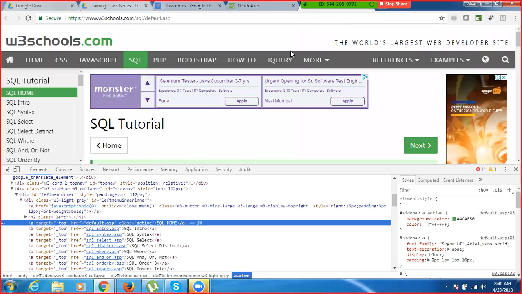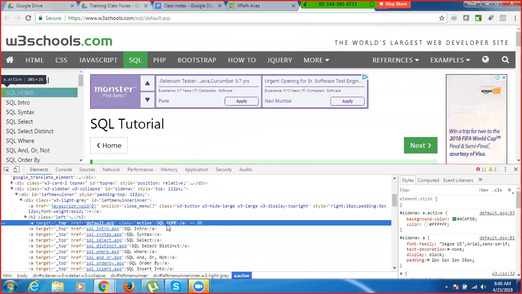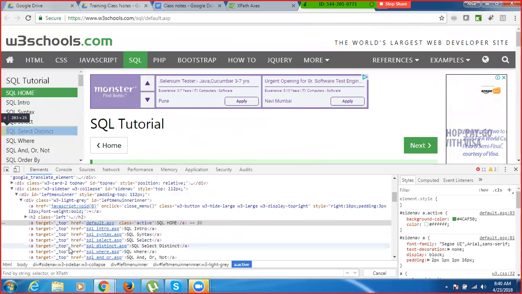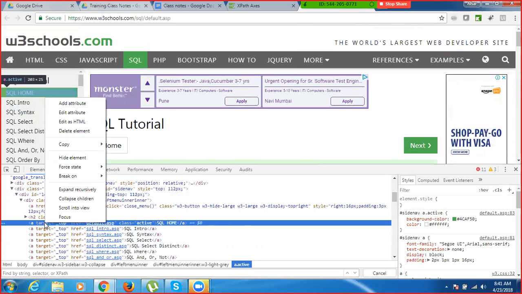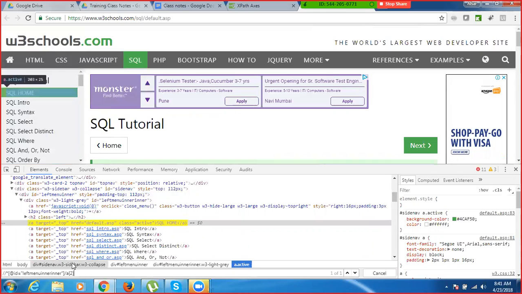Fine. So how to find the ancestor of this particular web element? First of all, we need to find this web element. If we know this particular web element, how can we write this? Control F. Or, I have just told you how to copy the XPath, right? Just right click on that particular web element, go to copy XPath. Fine. You should be able to write this particular thing over here. Are you able to find it? Yes. Now we know this particular web element's locator. So how to find the ancestor of this particular web element?